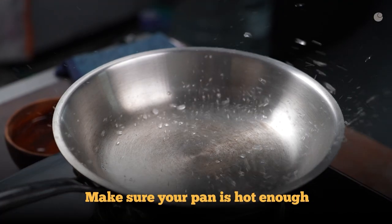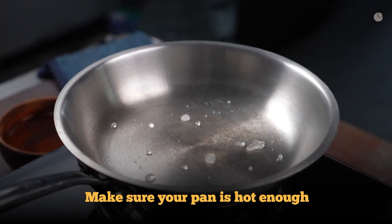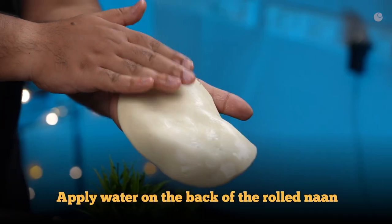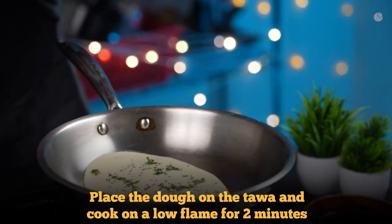To make sure the pan is hot, sprinkle some water on the pan and it should sizzle and evaporate immediately. Take a rolled out naan, flip it over to its back and apply water on it and immediately put it on the pan. This will ensure that the naan sticks to the pan for a later process.